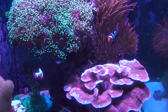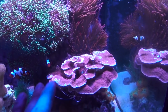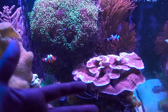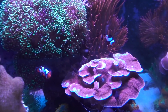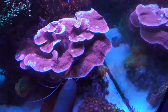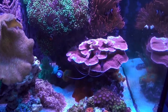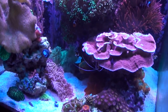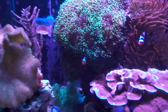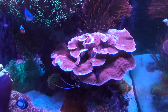In my last 45-gallon update video, I talked about possible causes of these bald spots. Number one, it may be pests at night — I stayed up a couple of nights trying to find pests, I did not see anything, and the pattern does not match up because the balding is all up here and that piece is completely clear. So pests are possible, but not super likely. The second thing is ALK dosing — I've been dosing BRS 2-part ALK immunity, and it could be due to ALK swing. My question is how come it's only in the top part but not at the bottom? However, ALK is still likely.